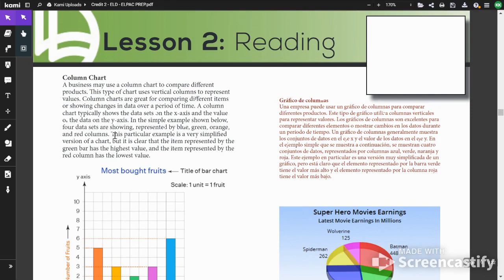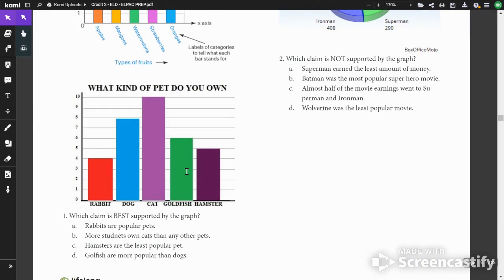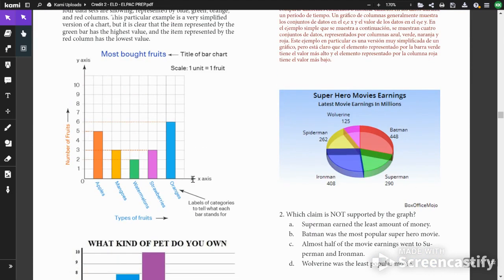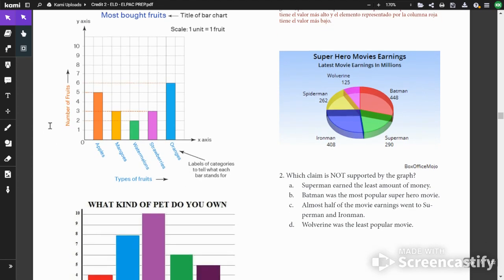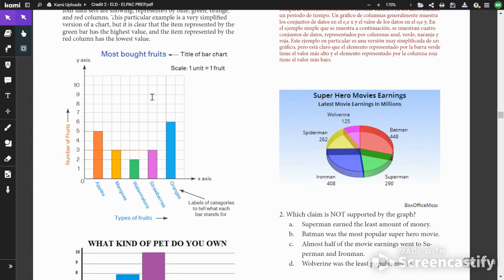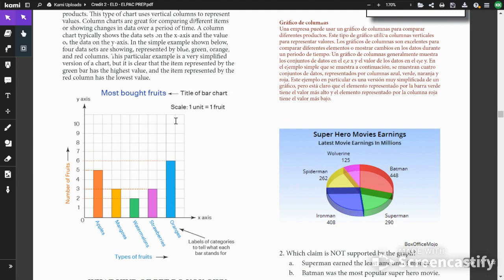Now, it's really important that you're able to read the charts for your ELPAC test, right? It's good overall in life as well that you know how to read a chart, because it's going to be in lots of things. Your doctors are going to give you information. You're going to read articles about things when you're making decisions. And even in the workplace, we do use charts as well.